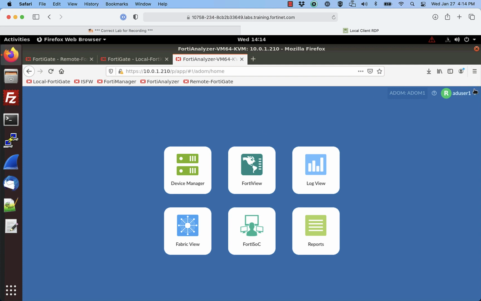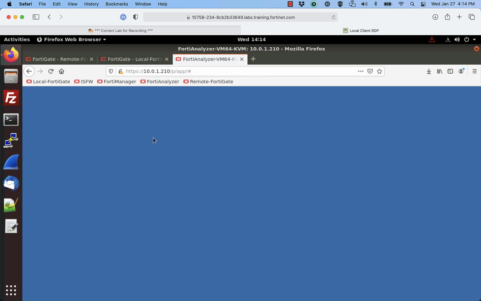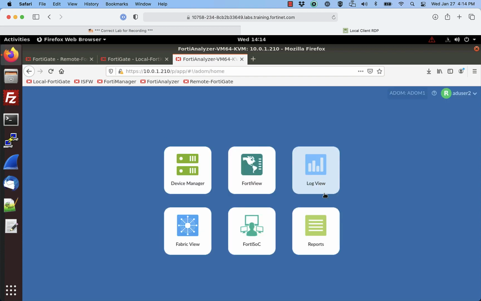So we're going to log out and try logging in as AD user 2. Same password. And we're successful here as well.